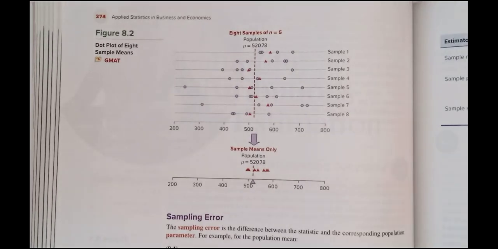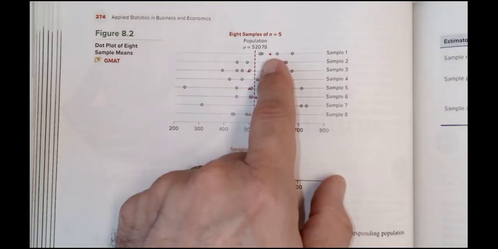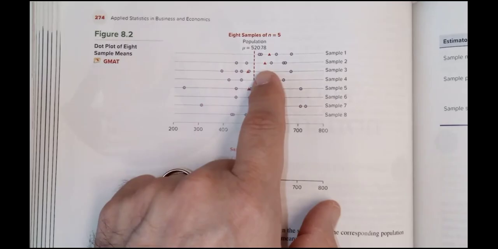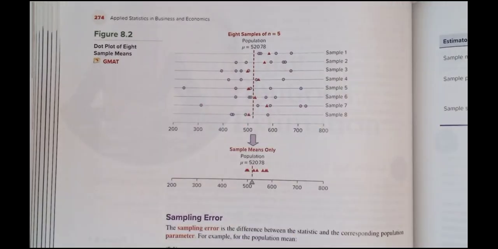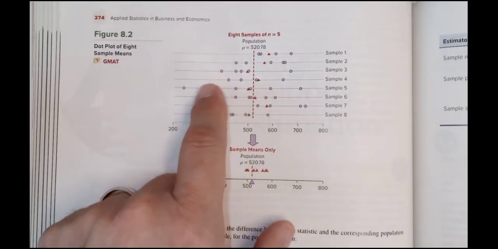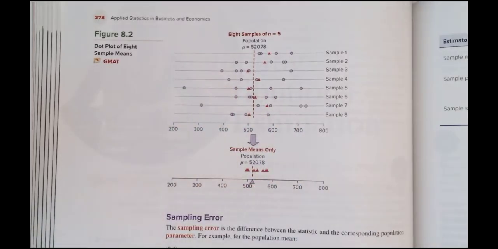Then I pick up my group of 5. That top line represents the first group of 5. And there's a little red triangle in there, and that red triangle is the average of those 5 numbers. It's not exactly 520.78, is it? Same thing with the second line. Here's my next group of 5. It's got a slightly lower average. Next group of 5. Next group of 5. Next. You see how these vary from group to group? I have no control, because it is a truly random sample, over which 5 I get.